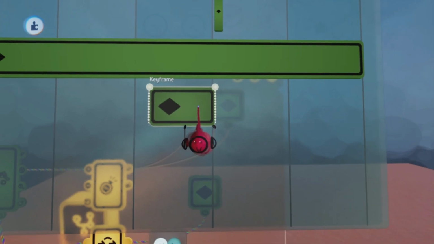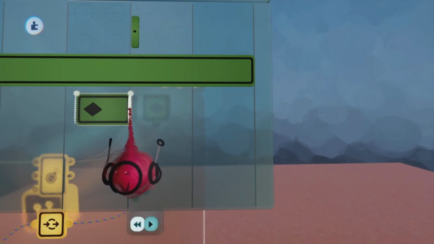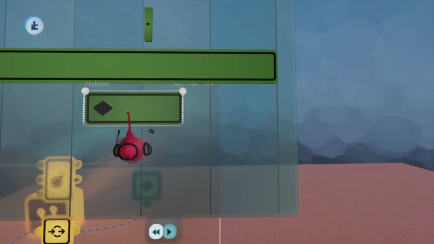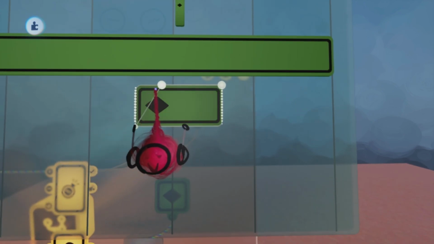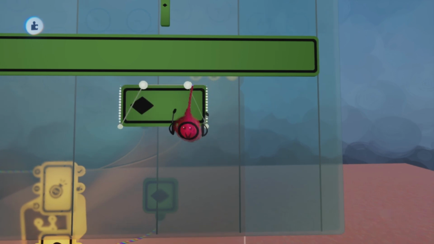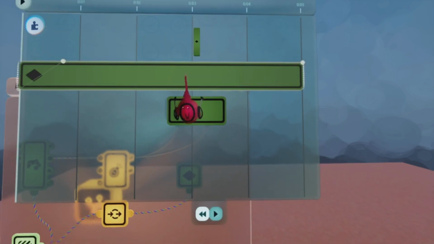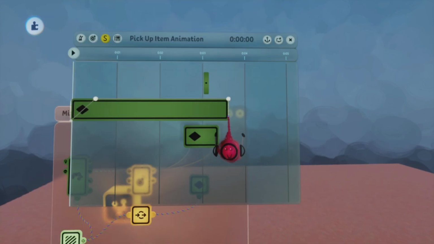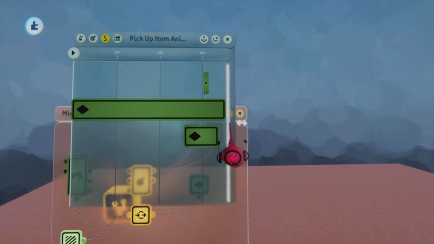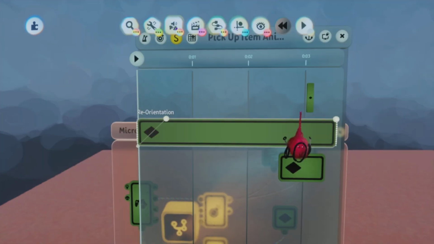we can do what we did with the reorientation by adjusting these handles so that there's actually ease in and ease out to this animation. And we will trim the timeline to around here.